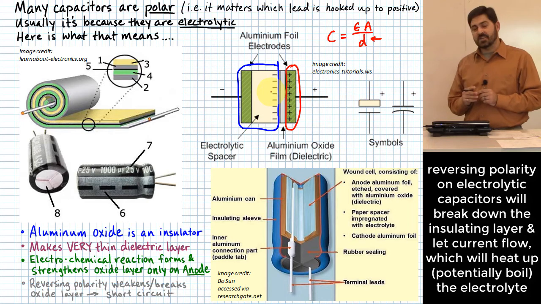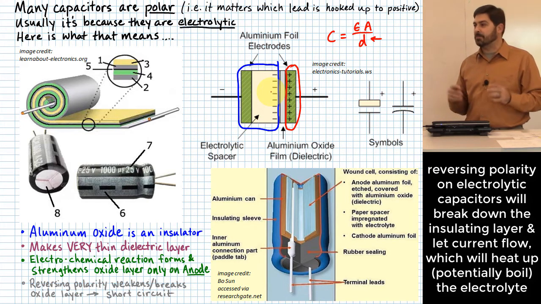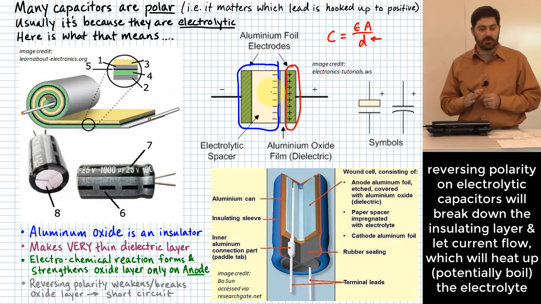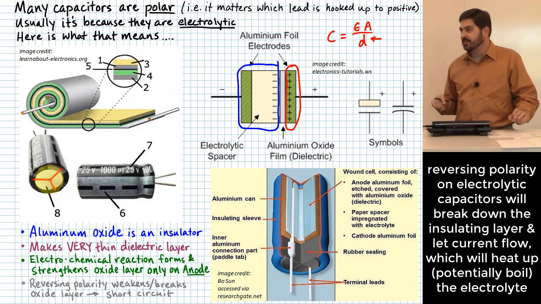Okay. It's actually kind of cool. I had a professor when I was in school that purposefully popped capacitors by polarizing them the wrong way so that we could see what would go on. If you look at the top of this little canister of this capacitor right here, see those three lines right there? You know why those are there?